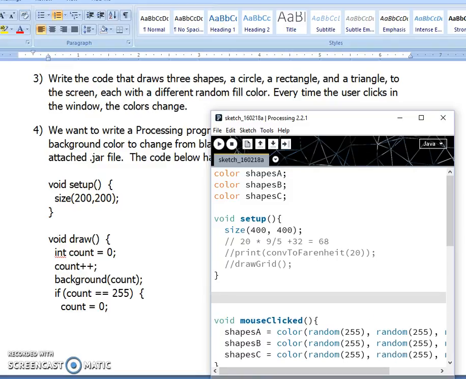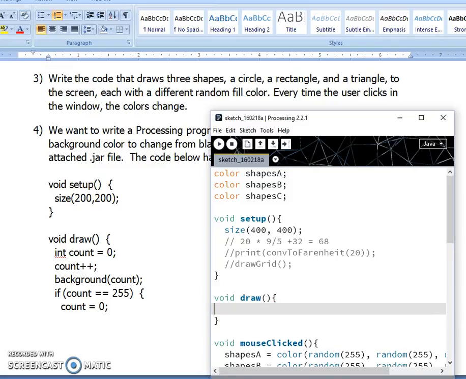That's why you also need void draw now. I'll put a background. Let's make it 150.